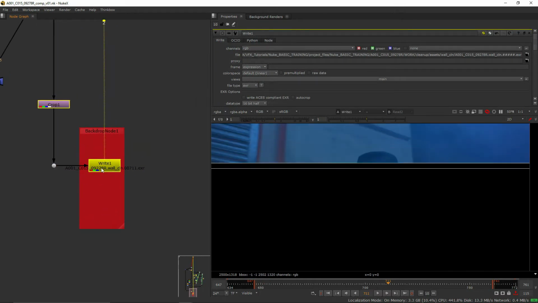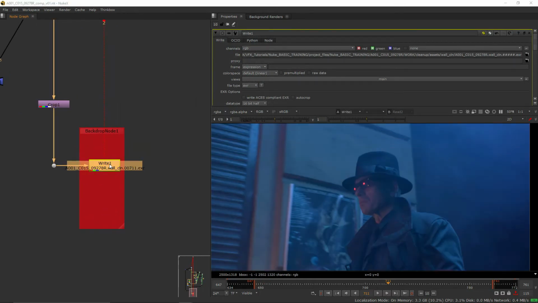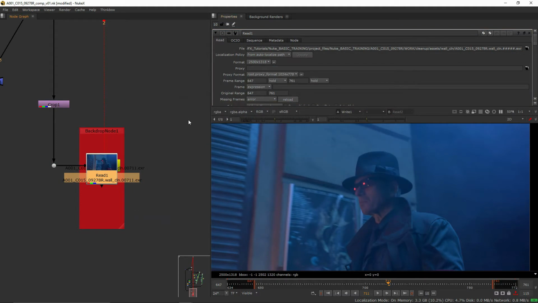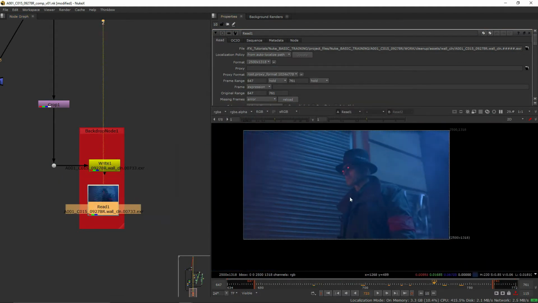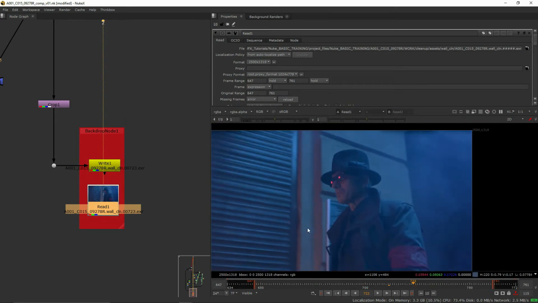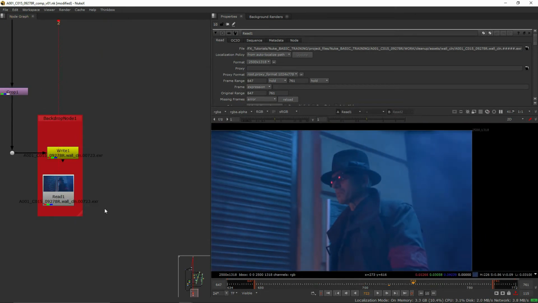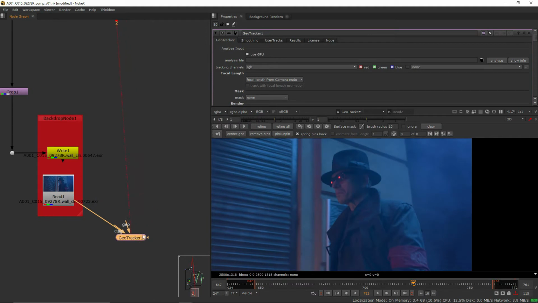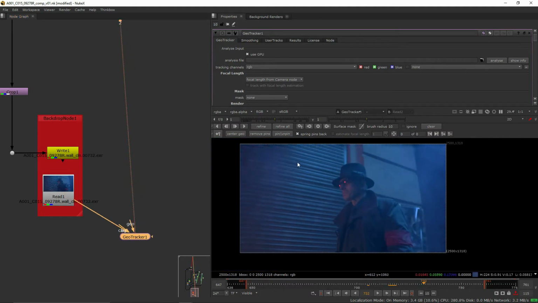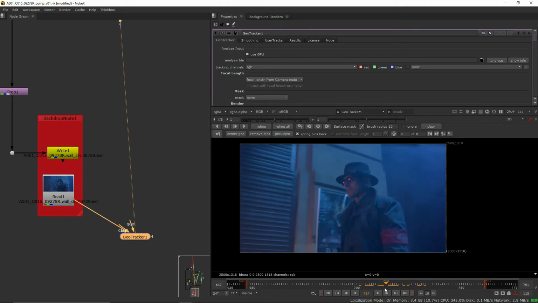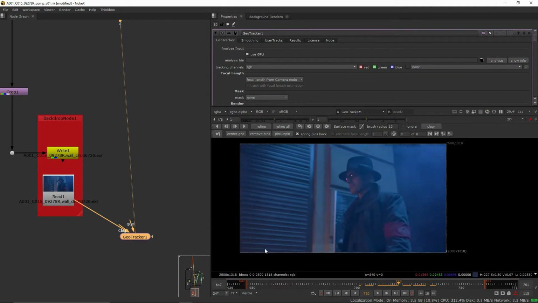My render is finished, so I'm gonna select the right node, hit R on the keyboard, create a read node out of right node, see if nothing bad is stuck in the cache, and create a Geotracker node. Connect the background pipe to this degrained cleanup pre-comp, and I want to create an analysis file which is native motion vectors of the Geotracker, which it will use for tracking. So it creates them by analyzing the footage.